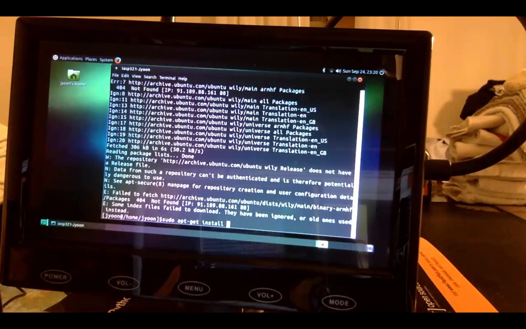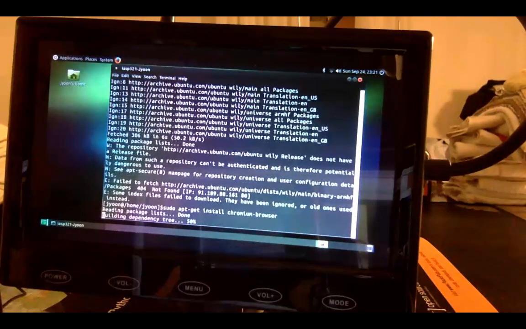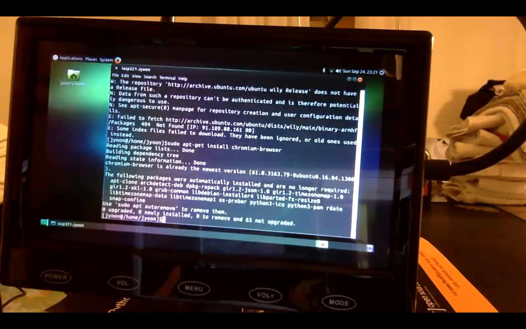The package for the Chrome browser is chromium-browser.